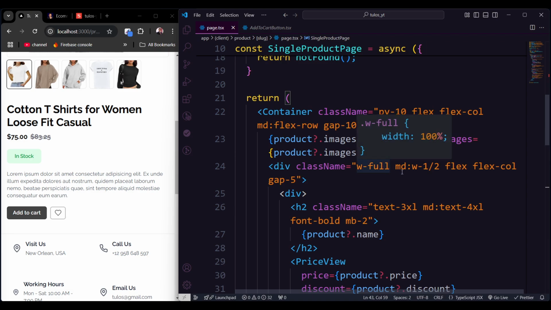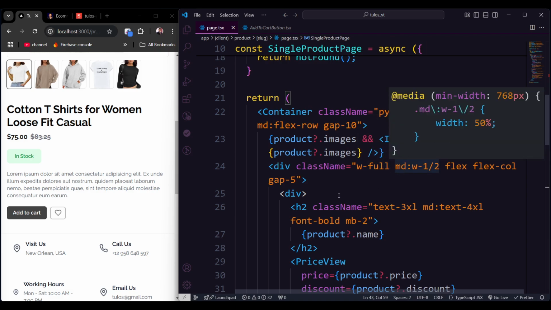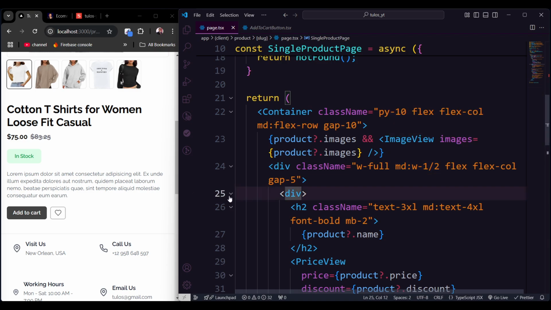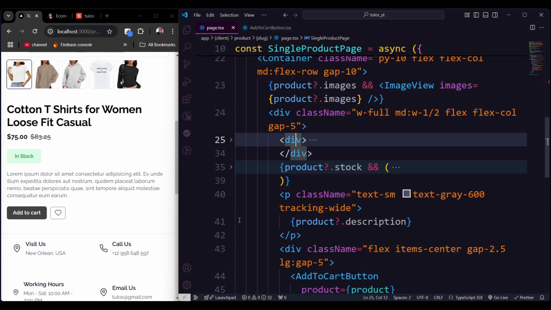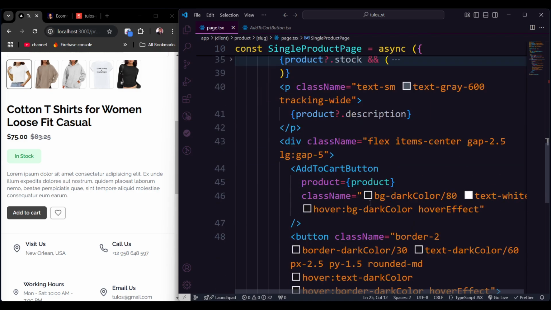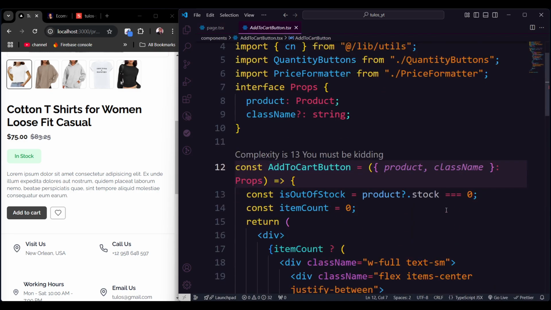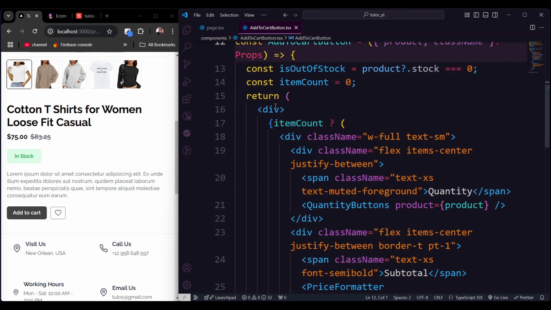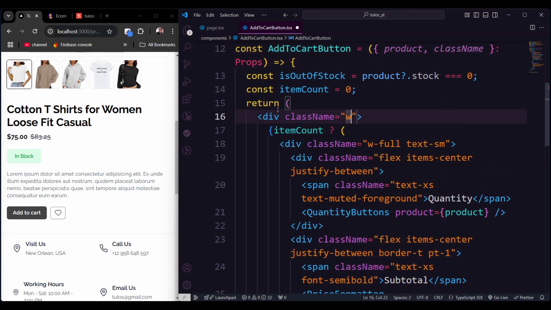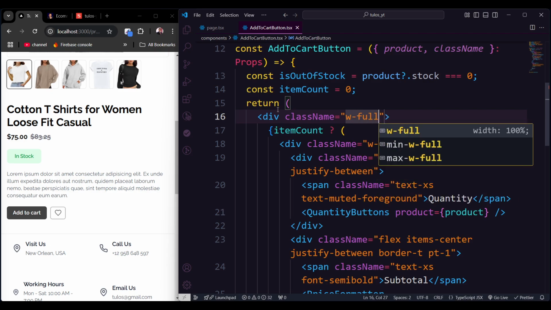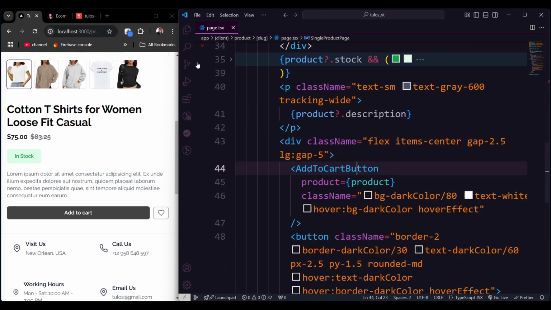So the width is full, md width is 1/2, so that is perfectly aligned. What happened to our add to cart button? Okay. I think we need to define the width properties maybe here. Yes, that was the problem, because it cannot take the width altogether here.